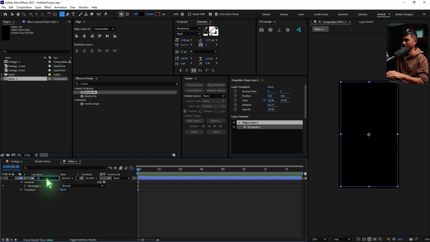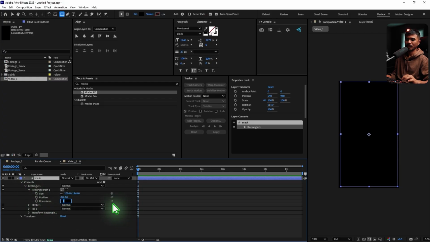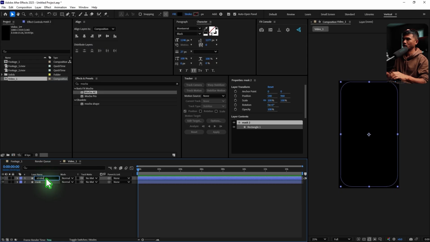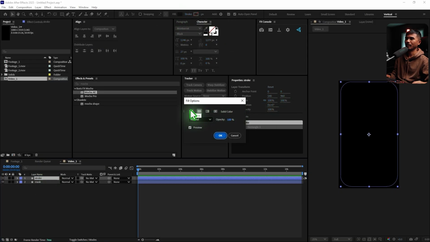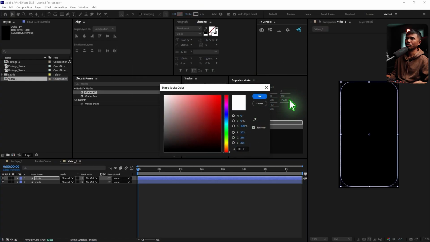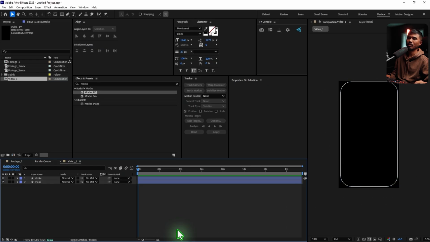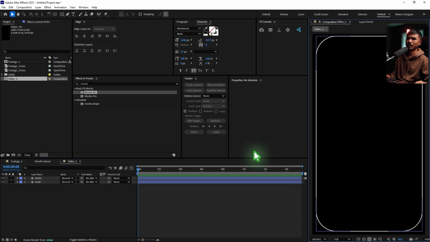And I'm going to rename this mask. Go to rectangle and select this roundness and change it to 100 or maybe 150, depending on how round you want this to be. And I'm leaving this mask with no stroke, and I'm going to duplicate this and rename this stroke. This time I'm going to disable the fill and enable this stroke, white stroke, and you can increase or decrease the pixel depending on what you want. I'll stick with 5 pixel here.